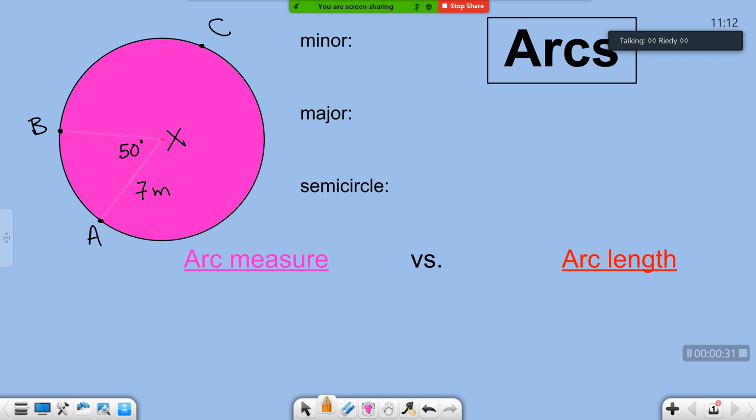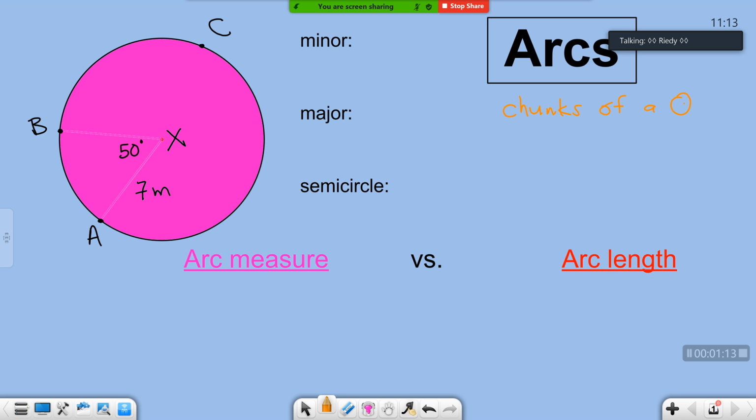So we've talked about already a circle, which just for reference sake is not that pink thing. That pink thing is the interior of a circle, which is the area. We're talking about the black line that goes all the way around, the hula hoop. Okay? And so we're going to talk about arcs. And arcs, simply put, are just chunks of a circle. If I take that circle and I slice it up into little curved pieces, each of those curved pieces is what's considered an arc. Okay? And again, we're ignoring the green part because that's not part of the circle.